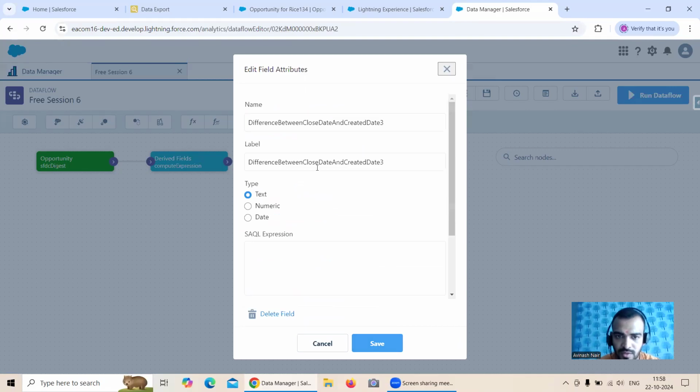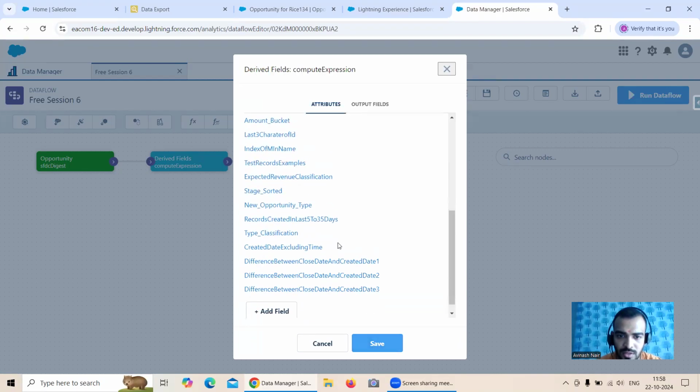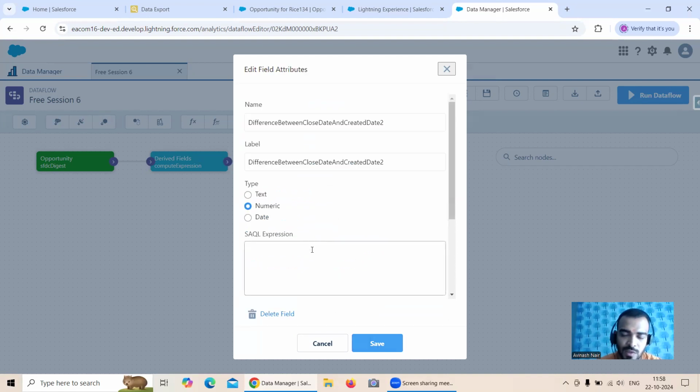There's one more where I can write, sorry, give me a moment. I didn't change that expression here. So here I can write something called date diff. There's a function called date diff. And here I will have to mention how I want the difference. Let's say I want the difference in terms of day, and I will just write to date.